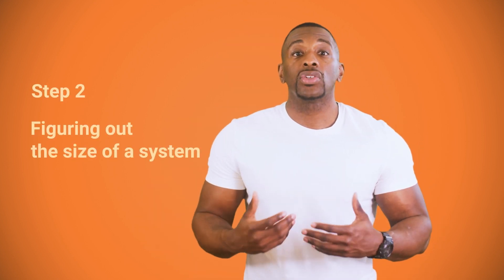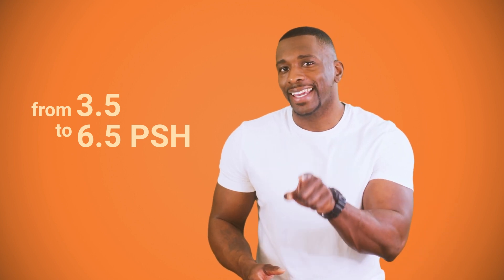This is the amount of energy you need to generate with your solar system during daytime. To figure its size, we have to talk a little about peak sun hours, or PSH. Some people mistake peak sun hours for hours of daylight. In fact, PSH is only the time when solar panels receive maximum irradiance and perform at their full capacity — basically as close as it gets to lab conditions. The number of PSH ranges from 3.5 to 6.5 across the United States and changes with the season. For example, California has an average of 6 PSH throughout the year. You can check the number of PSH in your state on our page of state solar power rankings.